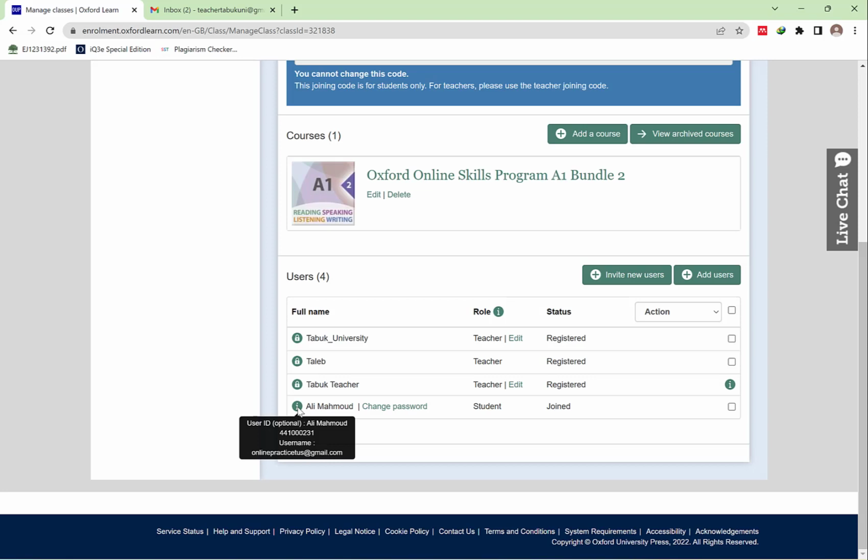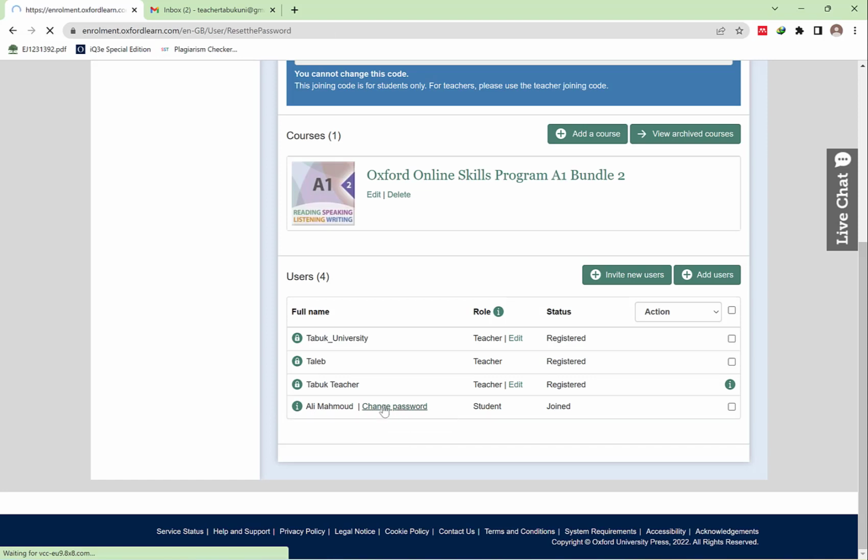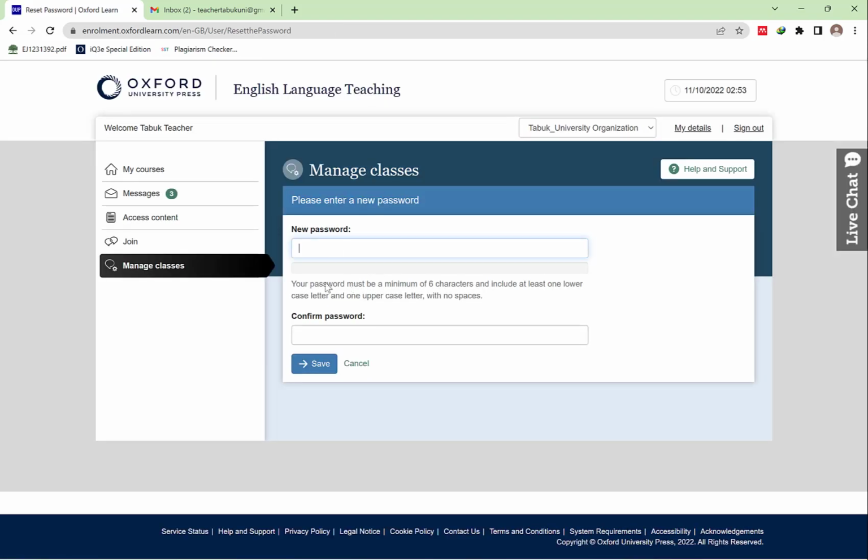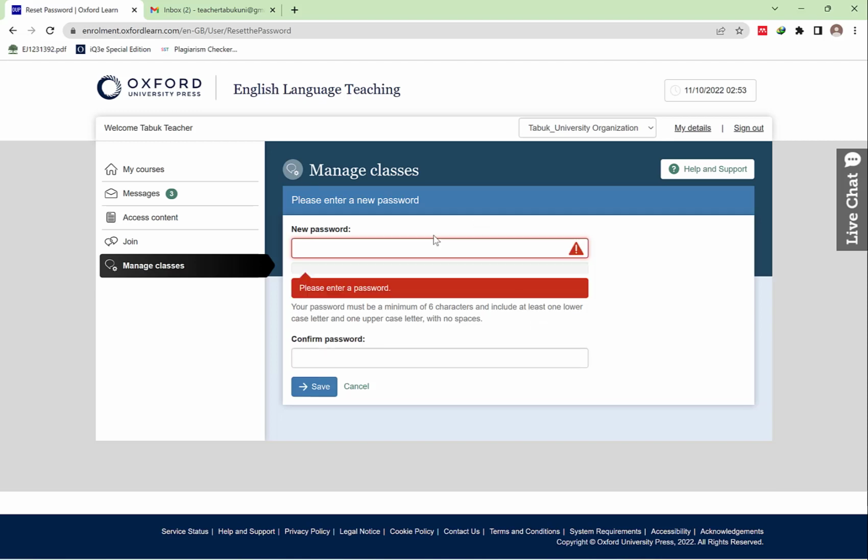This is one. The other thing, you can change the student's password by clicking on change password. As you can see, there are criteria: minimum of 6 characters, uppercase, lowercase, and so on. Make it simple.